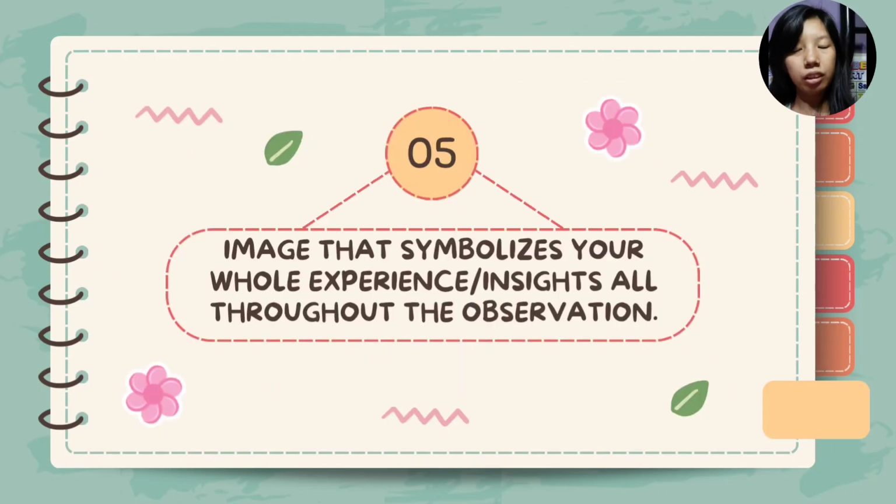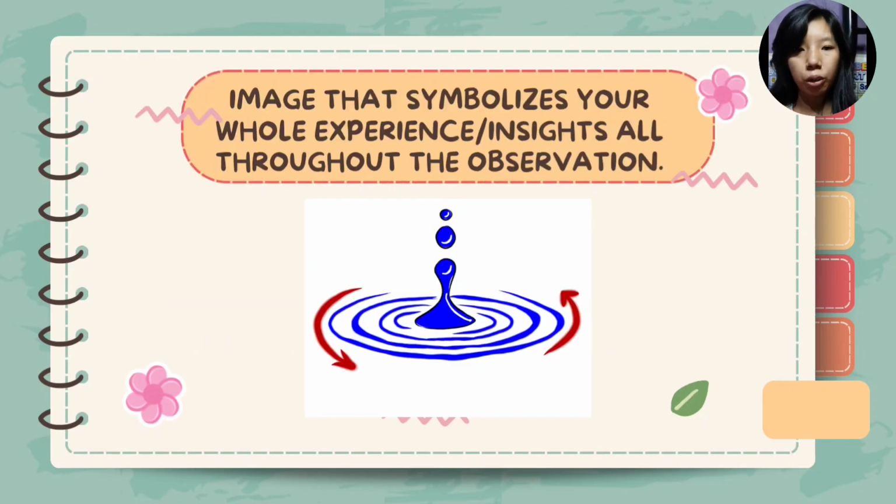For the drawings or illustrations, we actually combined them into one. First is the ripple effect, which shows that a tiny droplet could make an impact on the surface of the water, same as the effort of the teacher. Because as far as I observed during my observation in Abeliana, the teacher doesn't just have to deal with the students and their behavior. They also have to deal with the parents, with their colleagues, and with their supervisors as well, specifically the principal in their school.